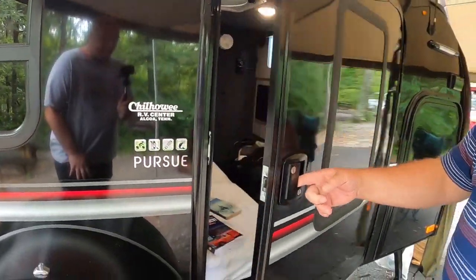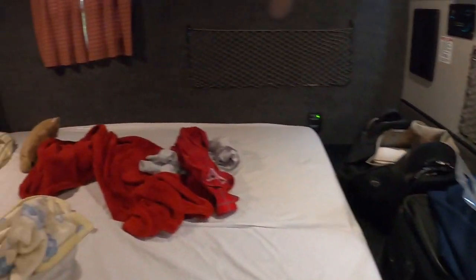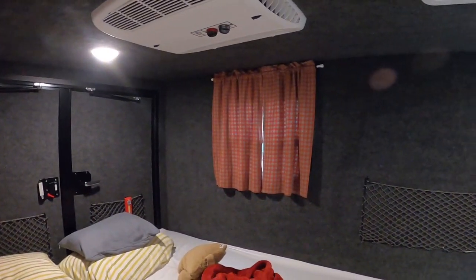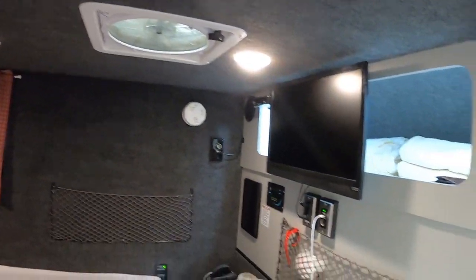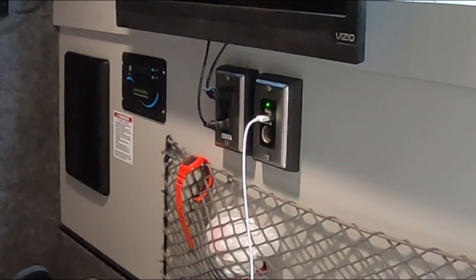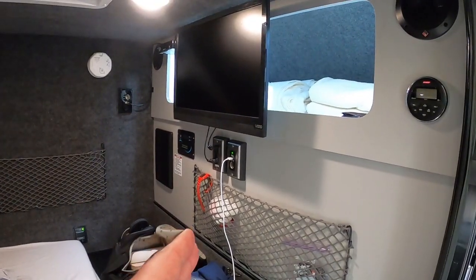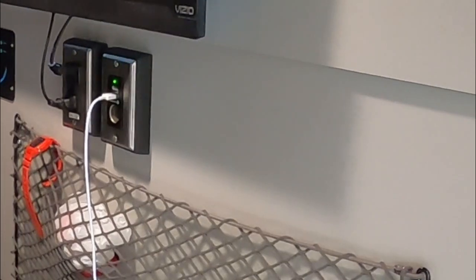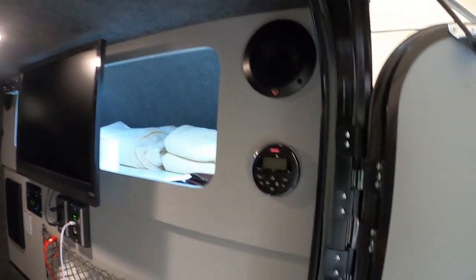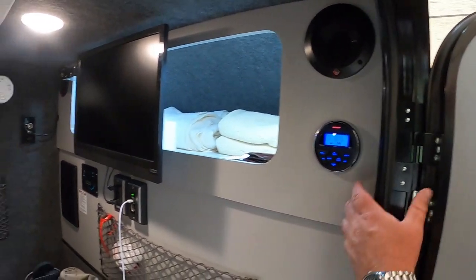Now he is going to show us the inside. For 14 feet, this thing has a ton of room. Here's the sleeping area. You can see their AC going, which keeps it really cool in here. Nice little shades to cover the windows. They've got the MaxAir fan, a TV added on, and on the wall is the solar controller. This thing has a 100-amp solar panel. He's had this for about a week. He's got the USB charger, a 12-volt cigarette lighter charger — pretty much everything you need. Additional storage up top, and over here he has his stereo and speakers. Absolutely incredible setup.